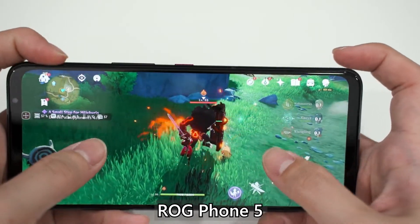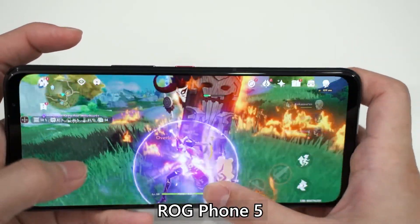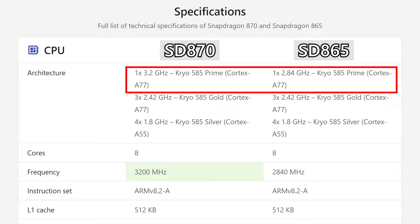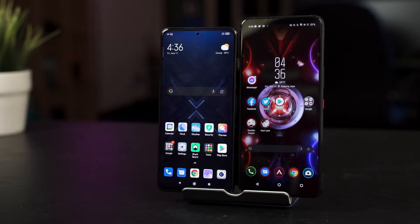I can play games for a longer amount of time because this phone doesn't heat up that much. That is because the Snapdragon 870 is essentially an overclocked version of the Snapdragon 865, which is still very powerful. And the Black Shark 4, even though it's using the same chipset as the POCO F3, this phone is optimized enough to handle all of the heat that comes out of this chip so that it's comfortable to use compared to the POCO F3.